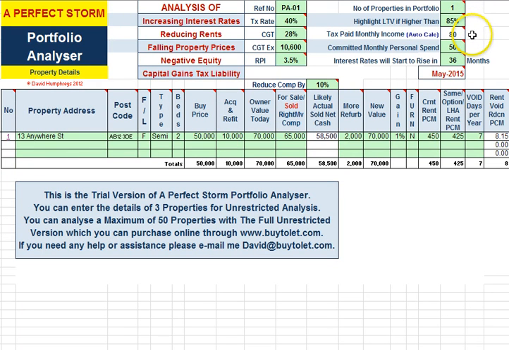We then come to the tax paid monthly income, which is an autocalc, and I'll show you where this comes from later. And then the committed monthly personal spend, and this is quite important. Assuming that you were receiving £80 a month tax paid monthly income, the probability is that you will have committed to spending some of that money on personal affairs, personal costs.